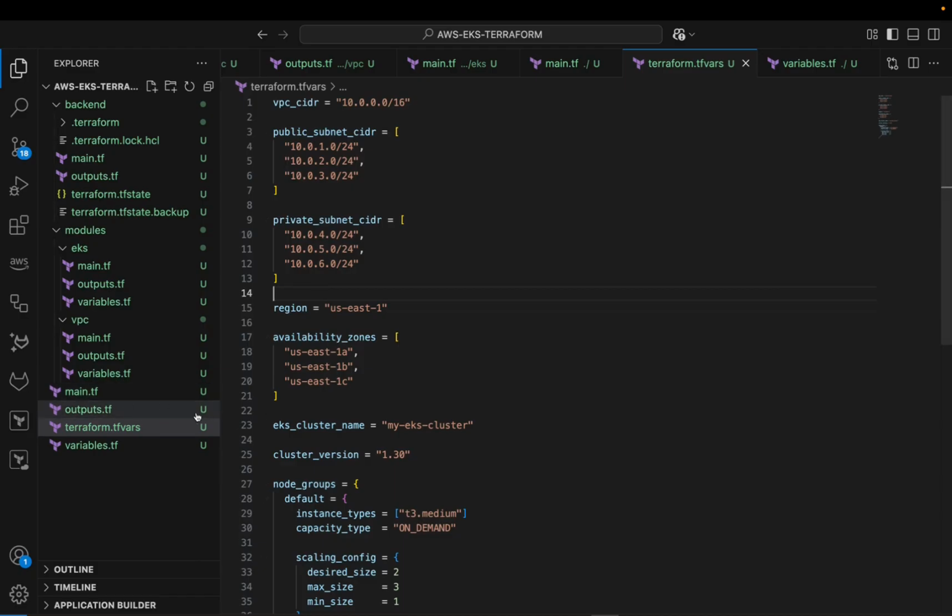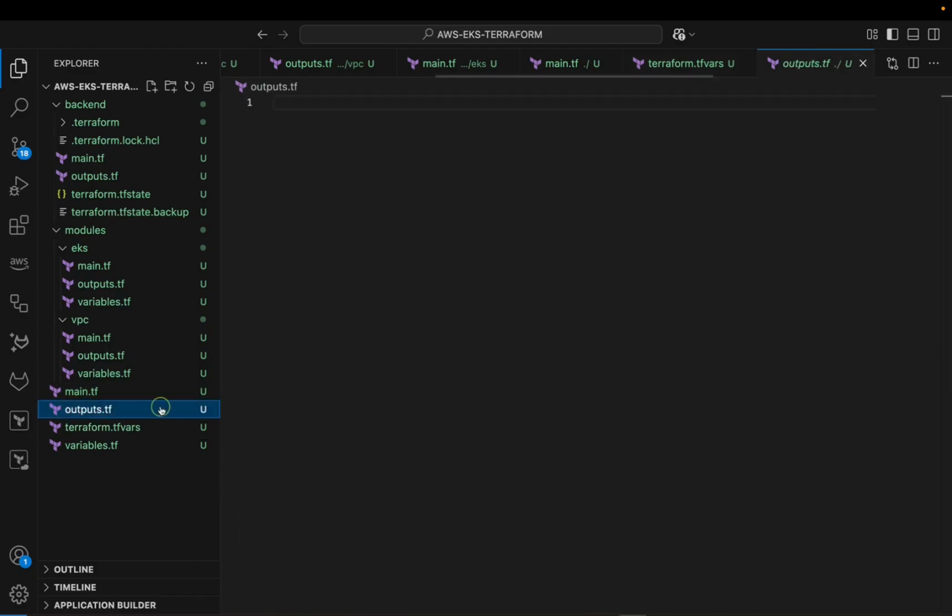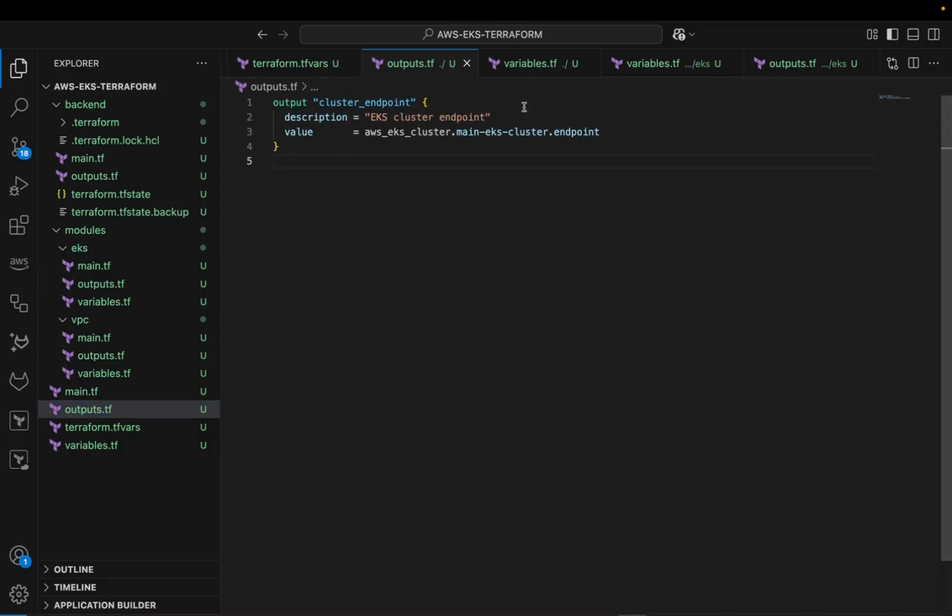Now, I think what is left out here is the output.tf. What do we really want to have in the block? Copy it over. But at this point, this value will change. Okay, the value will definitely change. So what I want to have here is module, because remember, we are at the module level where we are calling our module, right?